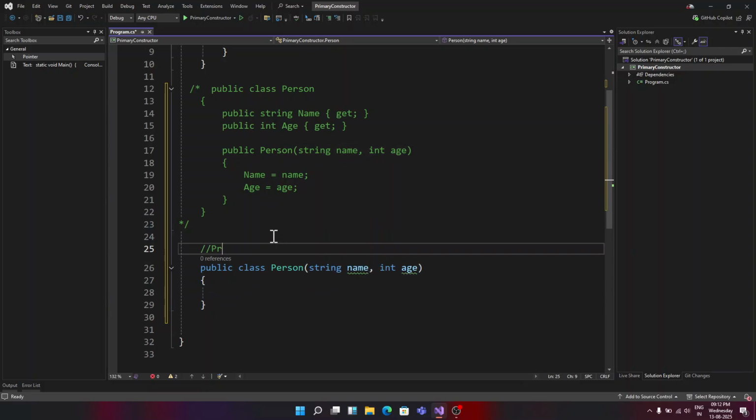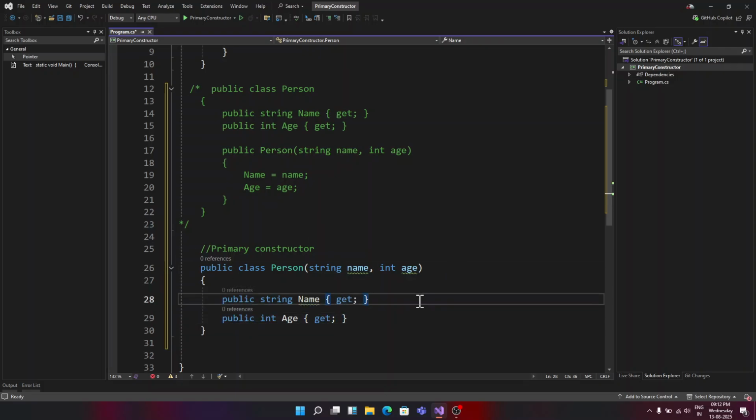This is known as the primary constructor, the main constructor. After that, if you really need more constructors, you can go ahead and add them. But this is the primary way of constructing the object's data. And how do I initialize it? It is pretty simple. All you need to do is copy these two things.